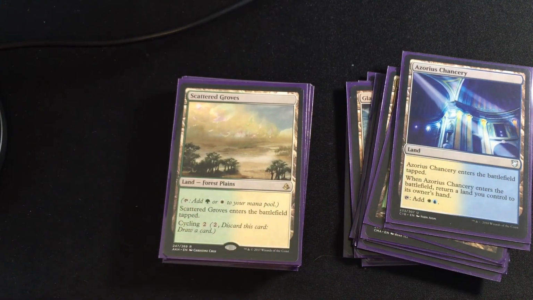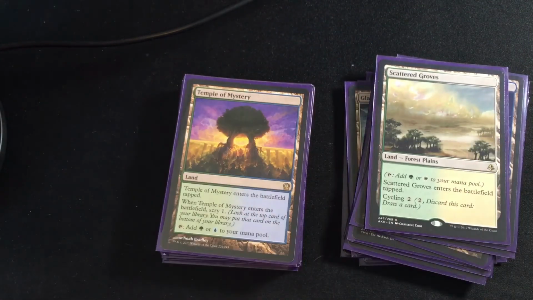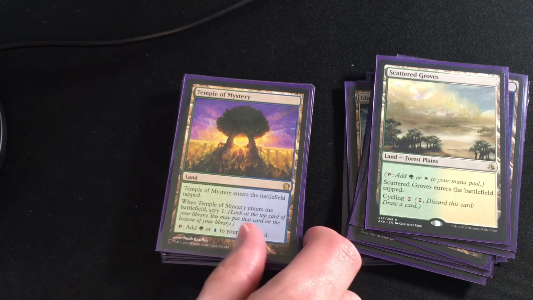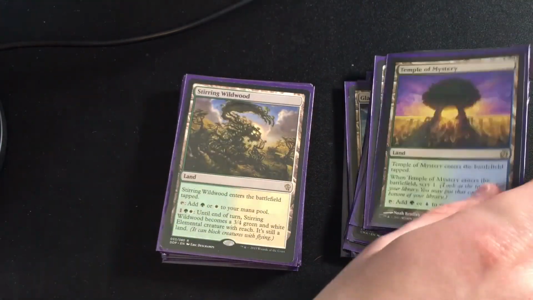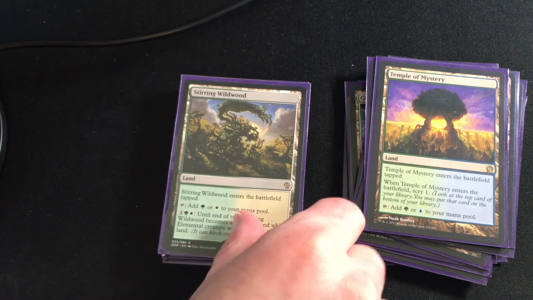Scattered Groves is the green-white forest plains cycling land. Temple of Mystery is the green-blue scryland, so we got plenty of scrylands. Stirring Wildwood is a creature land, enters tapped, taps for green or white, and you can pay 3 to have it become a 3/4 green and white elemental creature with reach until end of turn.